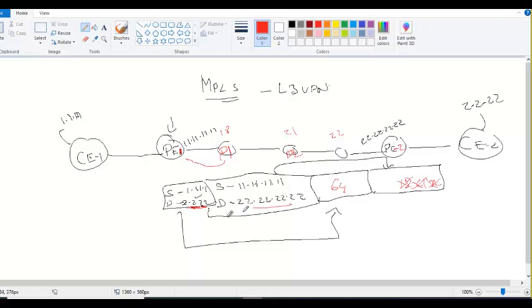In provider edge 2, it knows the meaning of 64. 64 means it needs to go this way, and it delivers to the customer. See, it is the layer 3 encapsulation for which the MPLS label is assigned.